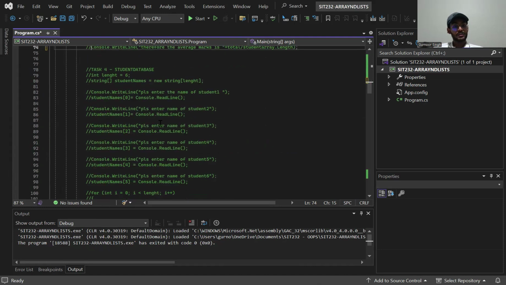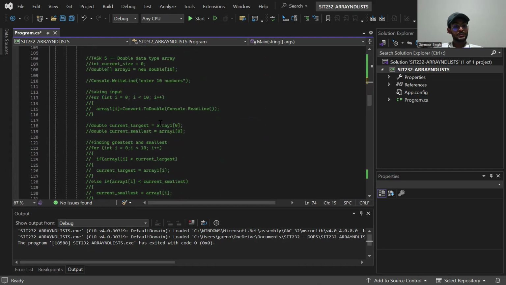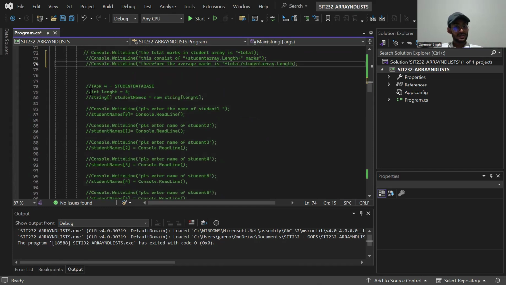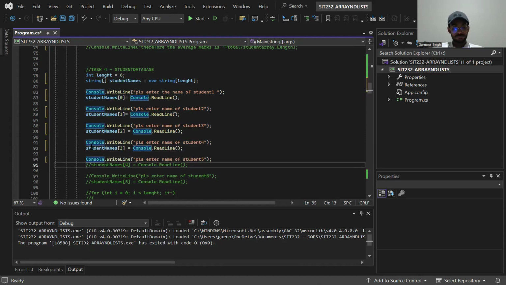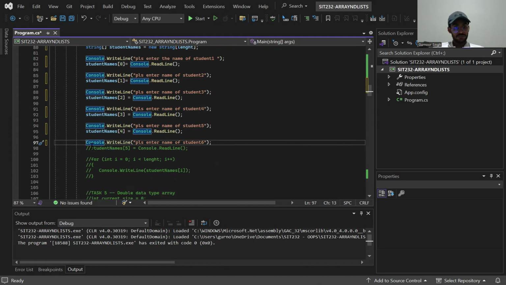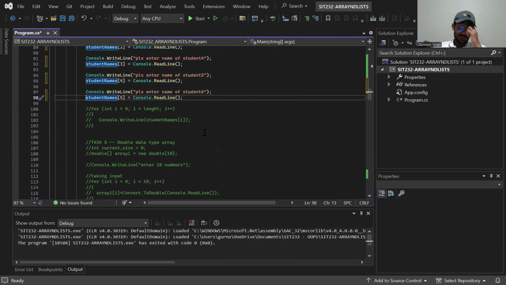It's task four. Okay, so this one's a bit longer one because in this one I have to take inputs from the user as student names, and basically output those names.